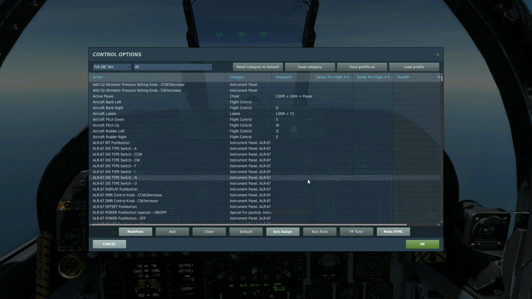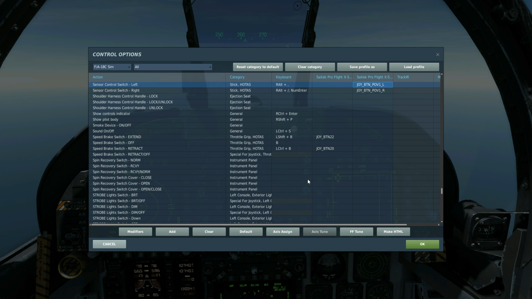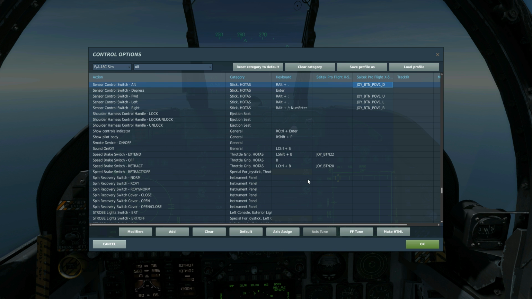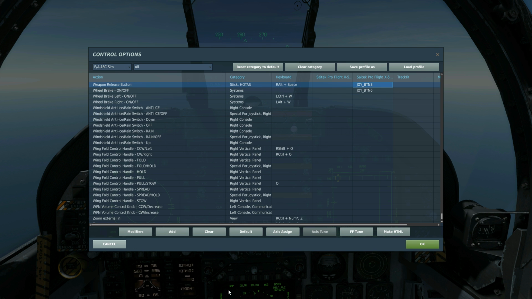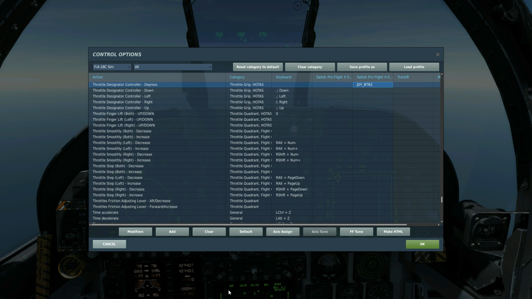So to do work on the situational awareness page or the attack radar or the RWR, we need to make that the sensor of interest, and we'll do that through sensor control switch left, right, or aft, and aft will be the SA page, obviously. For when it comes to mode for IFFing someone, we're going to be using the new button, the sensor control switch press. To lock a target in an STT lock, which we'll need to do, sorry, wrong one, we need throttle designator control depress, and the TDC down, up, left and right to slew our cursor around. I think that will do it for today.